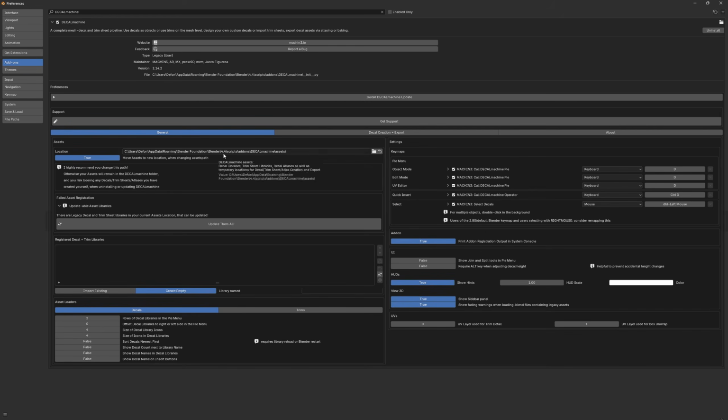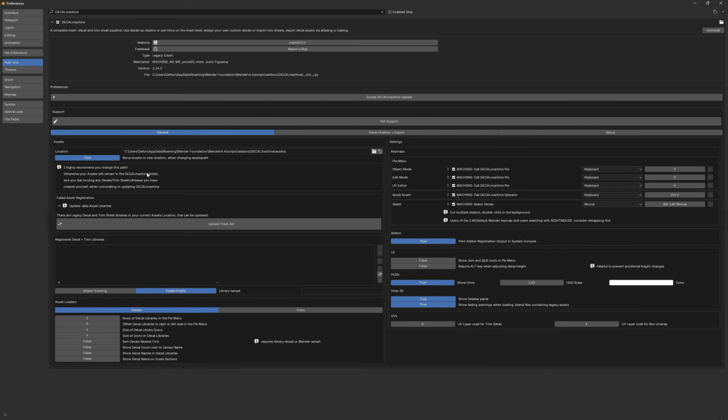And the first thing that I change is these hotkeys, because if I leave it at D, all of these Ds and Control Ds will be clashing with my Box Cutter add-on. Whenever I'm in Box Cutter mode and press D, I invoke the Box Cutter menu, and that's not something that I want, right? When I'm in Box Cutter, I still want to be able to call Decal Machine. So that they don't clash, I just press this and press V, Control V. And that's the first thing I do.